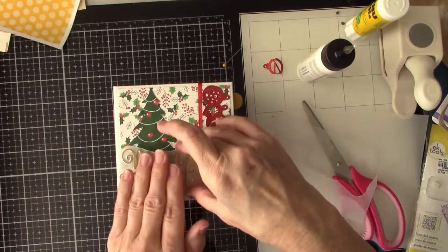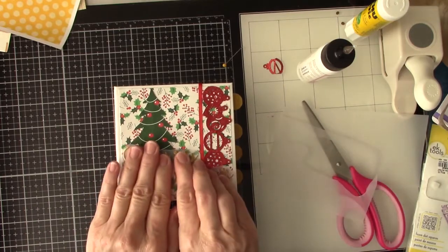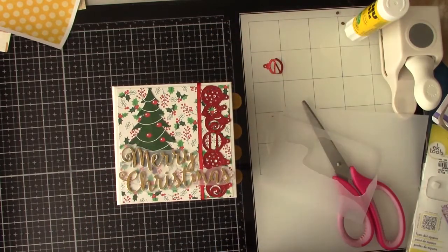Place that about right there. And that cover is done.